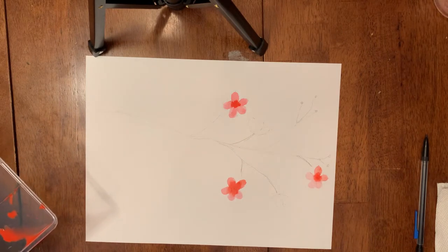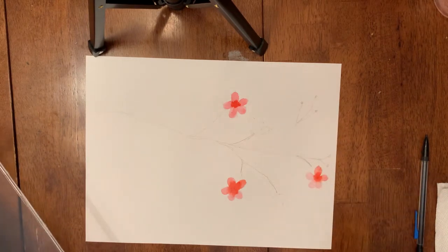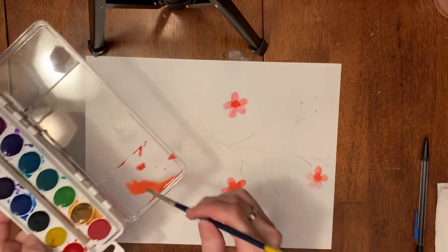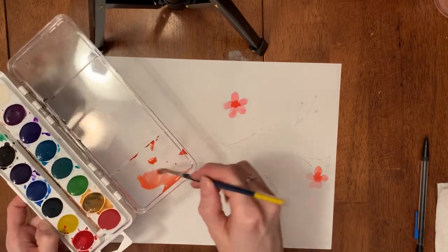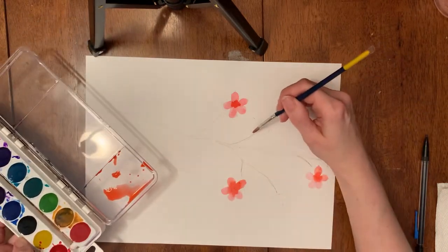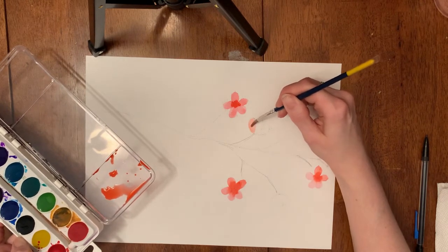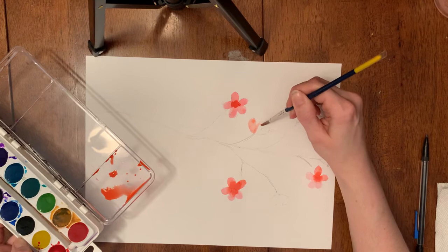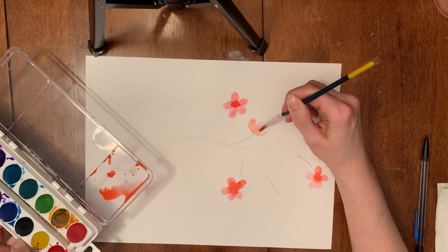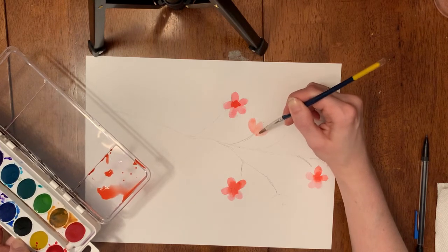Now we're gonna do the three petaled side view flowers, and it's basically the same thing. So you're gonna do pink, wipe it off, paint those petals. Okay.